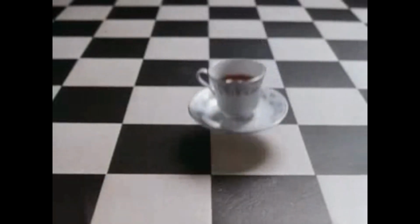You may see a cup of tea fall off a table and break into pieces on the floor, but you will never see the cup gather itself back together and jump back on the table.